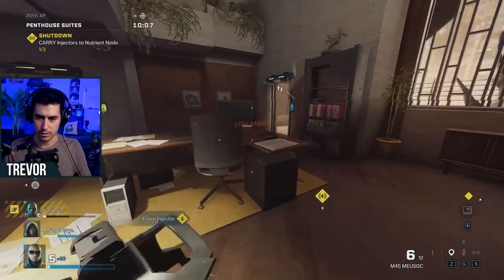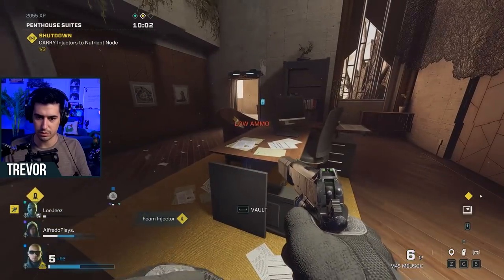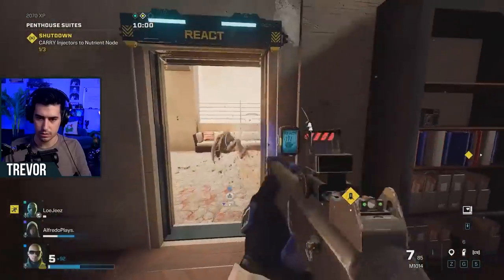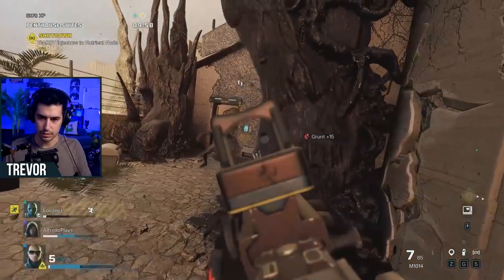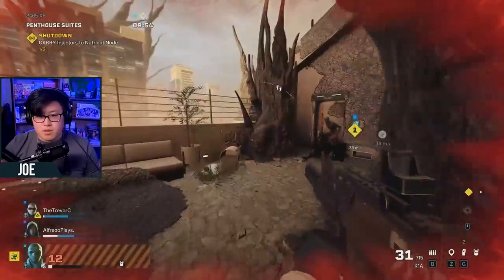Oh, and then to move on is the drop where the thing. You drop it at the thing. Drop the thing. How do I drop the thing? Drop it. Hold F. I'm coming. All right. Reloading. There's a yellow thing that I dropped in there.